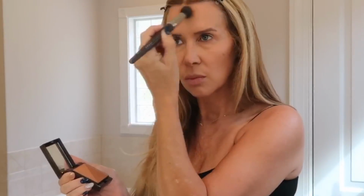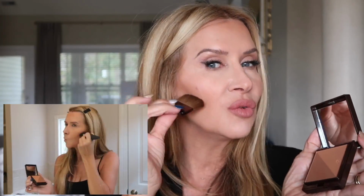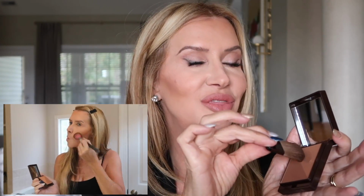Like I said, I usually wear my hair down, and I don't mind if my makeup looks like that anyway. I like that kind of 90s look where it's a strong contour, but you could also turn it this way if you didn't want as strong of a contour. What I like to do is put the darker color right here, blend up, and then buff it out, and then this color on the top. I don't want to put any more on now because I just love the way it looks so much already. And it has a radiant finish.